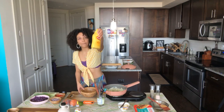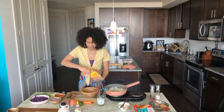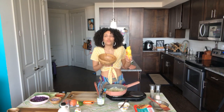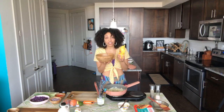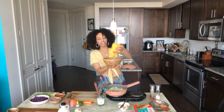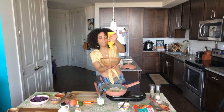So I have some mustard right here, and honestly, you can kind of play around with however much you want to add into this. If you don't like that much mustard, I mean, most of this recipe for this no honey mustard is going to be mustard. So if you don't like mustard, maybe skip out on this, but I would do the maple and the hot sauce. I would still put that on the sausage just to make it taste really good. So let's do about 1/3 of a cup of some mustard.